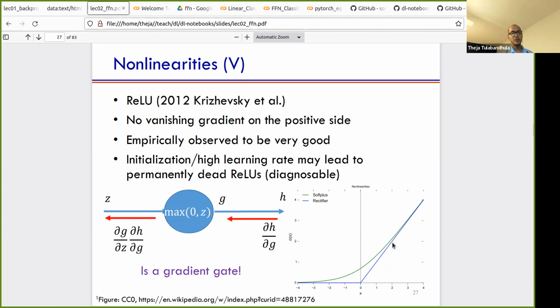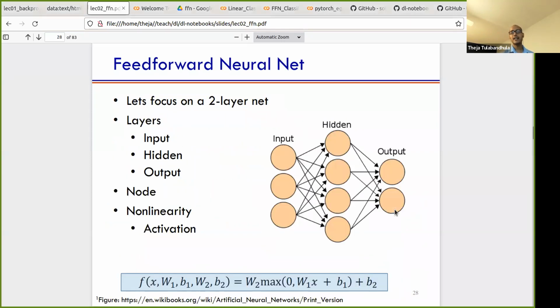But of course, if x is negative, then you multiply with 0 and pass on 0 to its predecessor. So there's still this aspect of making the gradient 0, but it has a slightly different mechanism. At least it's not making it 0 on both sides, for example, when the input is both positive and negative. And so this is the nonlinearity that was defined in that 2-layer neural network.